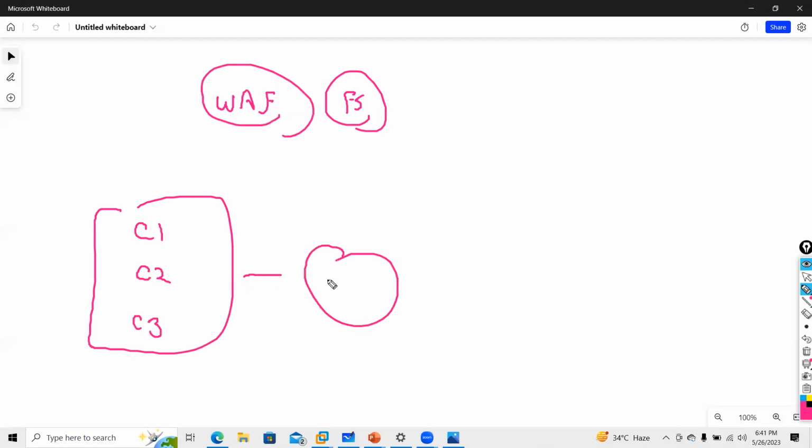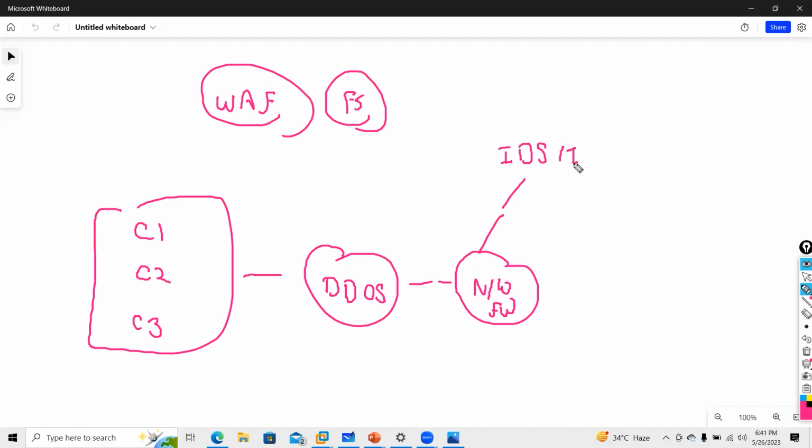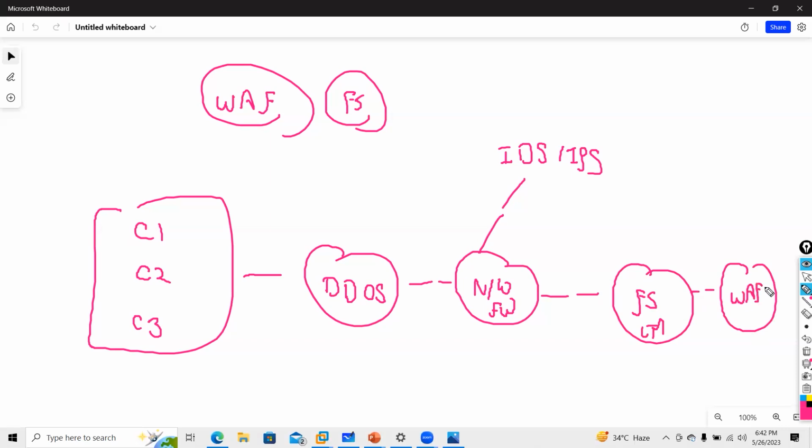Then I have one DDoS box. Then I have a network firewall. Then I have IDS IPS also here. Then comes your F5 LTM. And behind that you will deploy WAF.